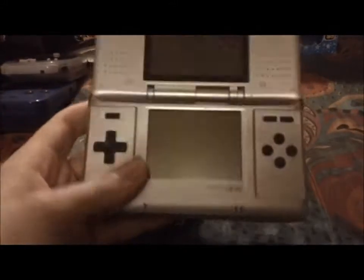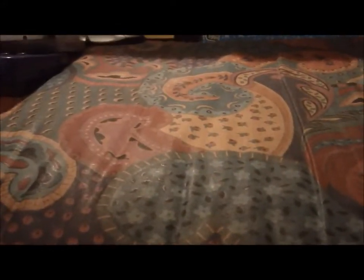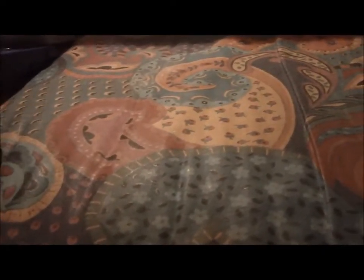What were they thinking? Anyway, then of course they moved on to a smaller and lighter, lovely version, the DS Lite. I'm sorry for the stickers. Yes, that's slightly embarrassing. Oh god, I'm depressed now. And then we move on to the newest generation, forgetting the DSi, because I haven't got one of those anymore. We move on to the 3DS.